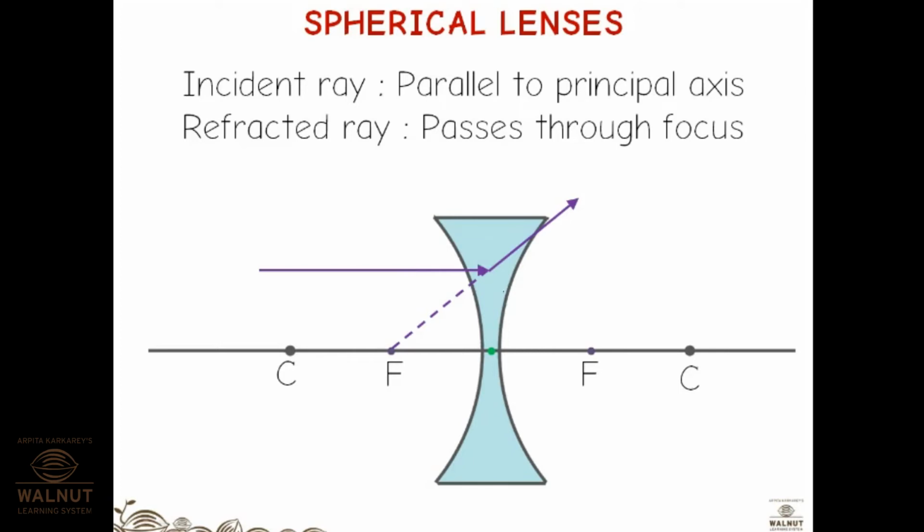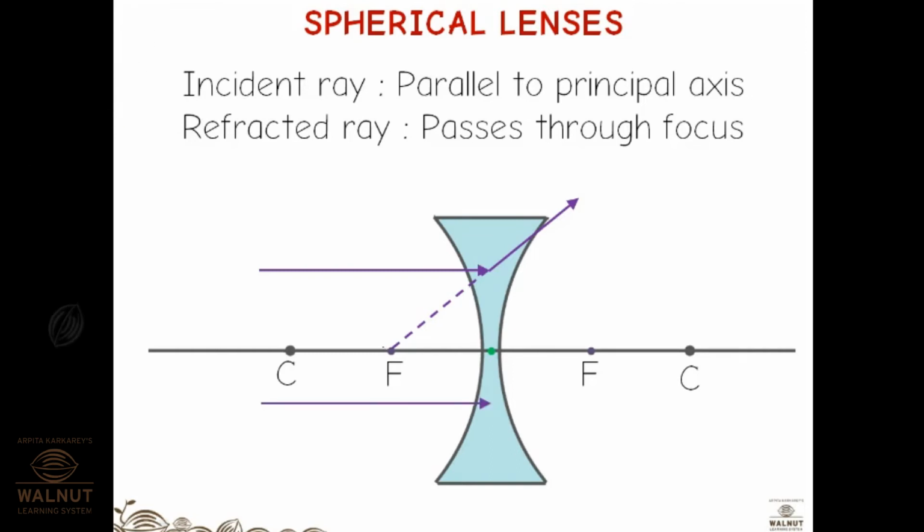Now just remember one thing. Just now we have studied that when the rays come and hit the concave lens, they will be diverging, right? They will move away from each other. But why then this dotted line? This dotted line is for our reference: if you extrapolate this line towards the backside of the concave lens, then these rays are going to meet at this focus, the principal focus. Got it?